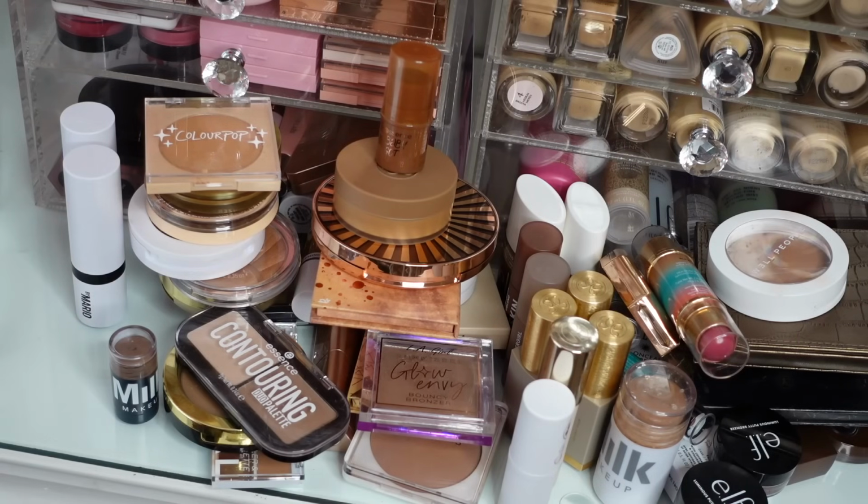So this is the goodbye pile. These are gonna be donated. Some of these are gonna be thrown out, the ones that smell really bad, but most of these are gonna go and get donated. But we did really good. I feel like I got rid of about half and kept half.